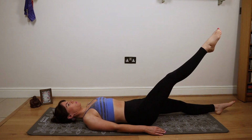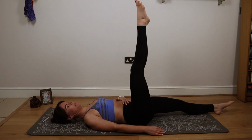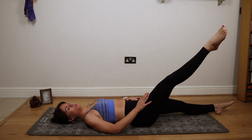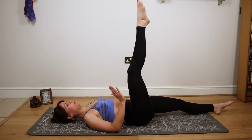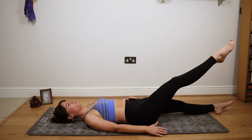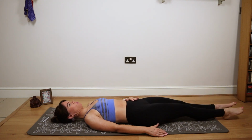For 1. And remember, if this is easy, you're doing it wrong, keep that leg nice and straight, keep that external rotation. 3, meaning the thigh is just turning away from you, so the hip is turning away from you. 4. Bend the knee, leg back onto the floor.